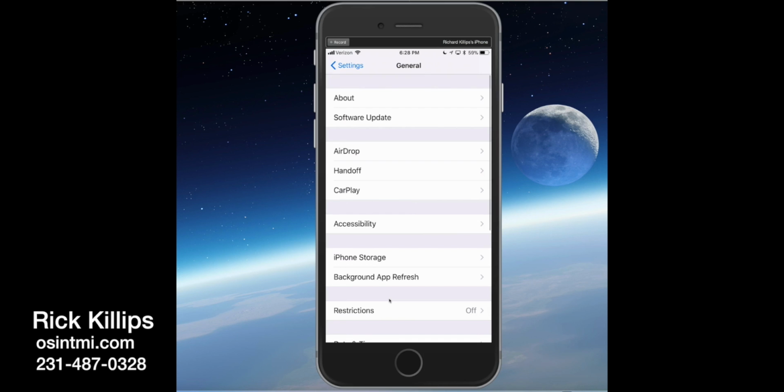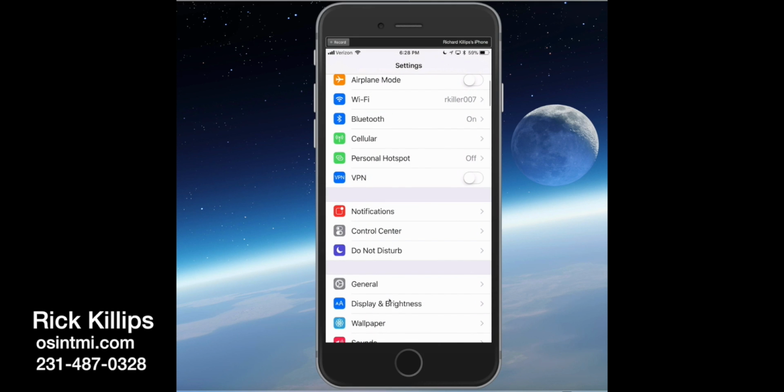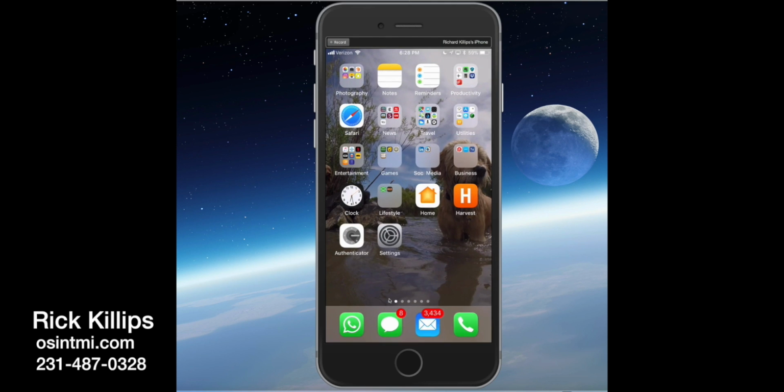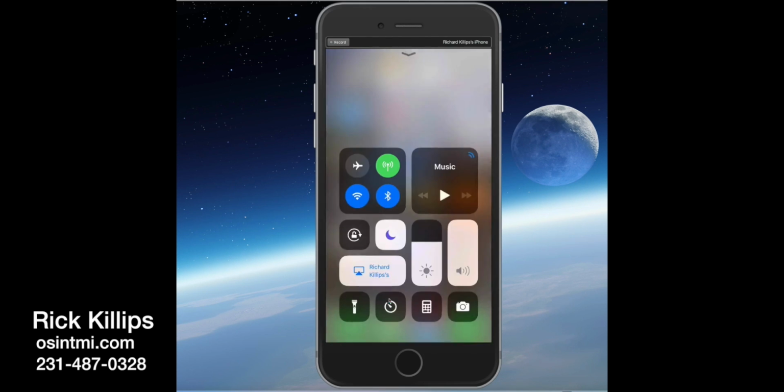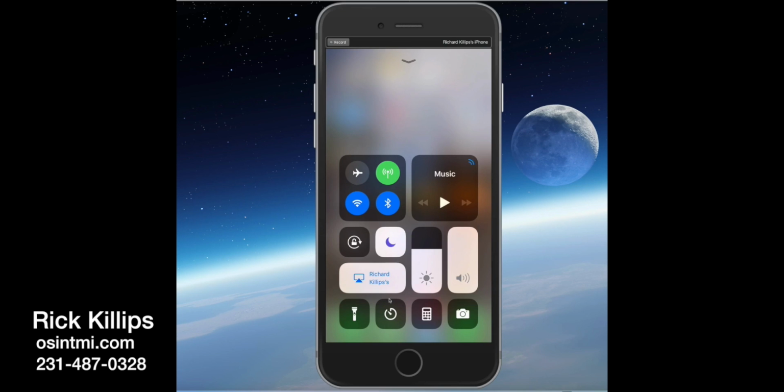But the issue here that you should be aware of is that if you swipe up, and you used to be able to do that with the previous one, but now you get a little different work surface here. You have different buttons you can push and use.